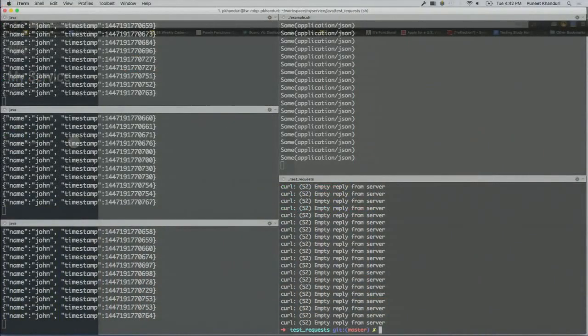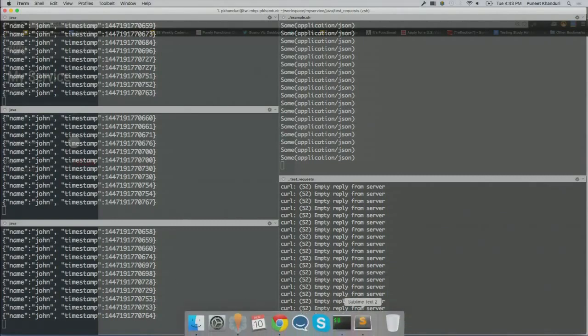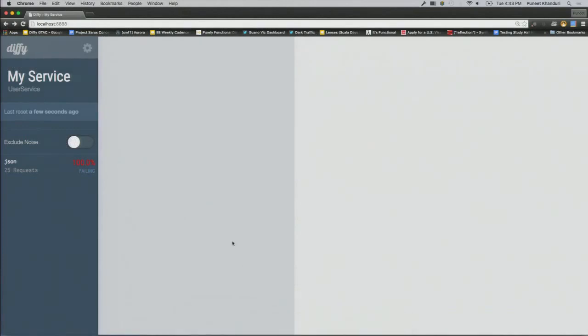OK. So we just sent a whole bunch of traffic to this Diffy instance. It showed up in the logs here. And then you can also see that traffic being multicast to all of these service instances. So let's go back to the Diffy instance.